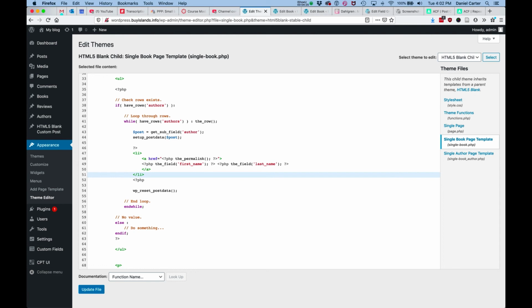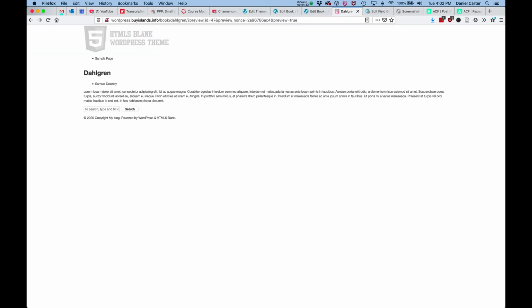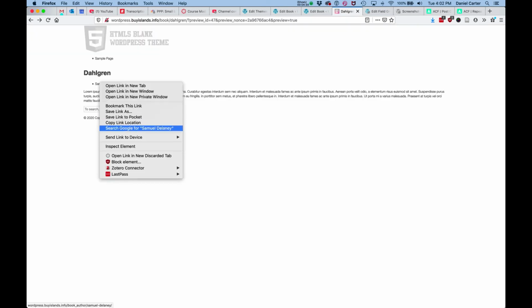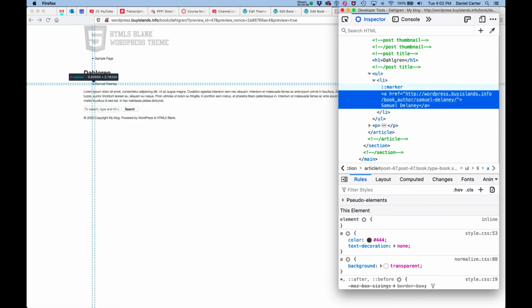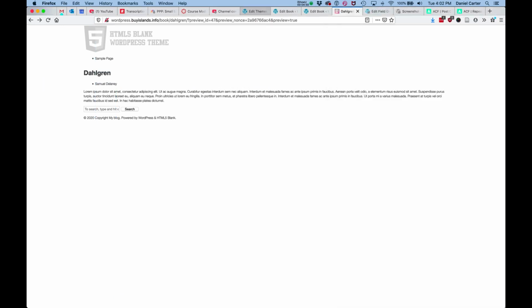We're done with the author. So I'm going to update that file, and then when I refresh it, what we get is an LI, so this is my loop, it's going to do this for each author, an A, this is my permalink, okay, book author / Samuel Delaney, and then this is first name, last name, and we close our A.